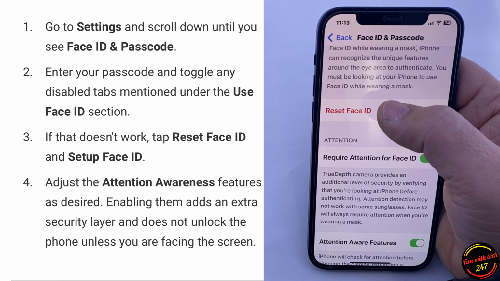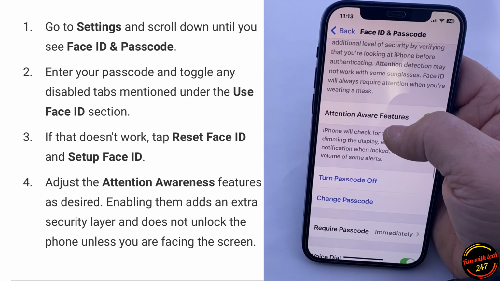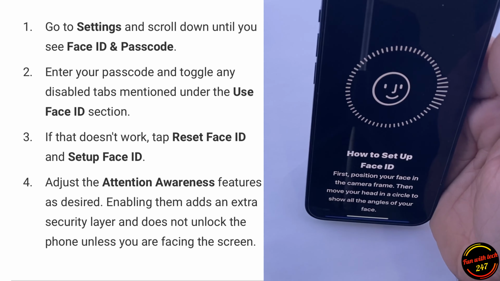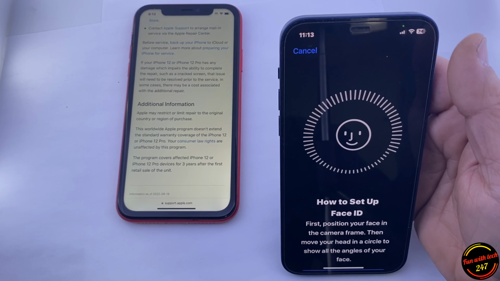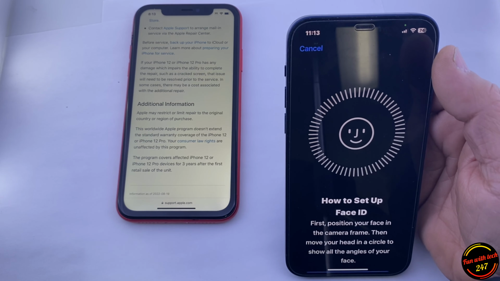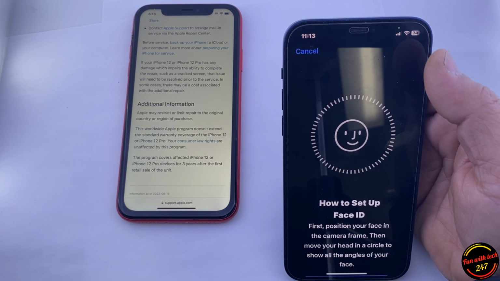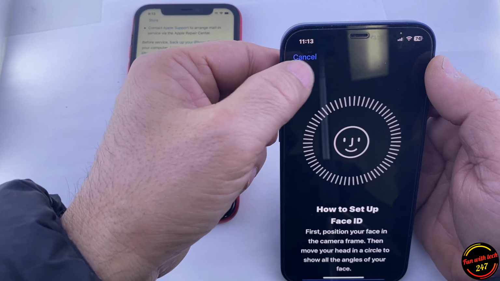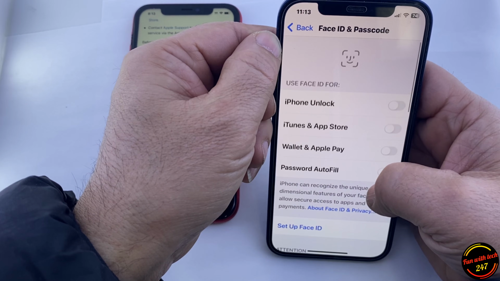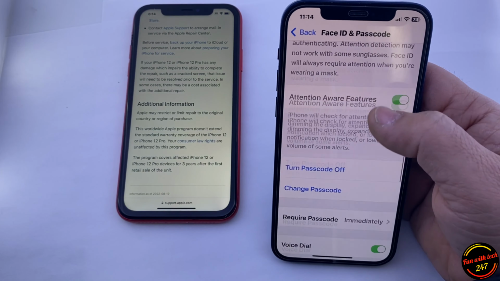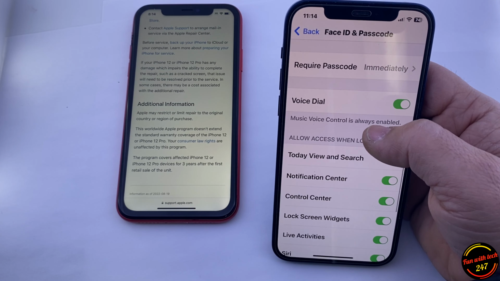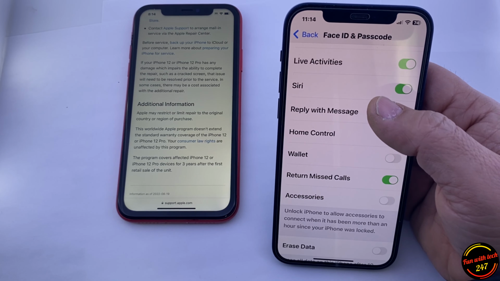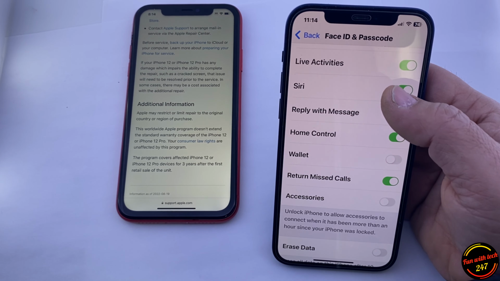And another thing, when you reset it and then you want to set it up again, you've got to make sure your camera or sensor is not facing, you know, right towards the light. That can cause this problem too. And also, you can do one more thing when you're setting up Face ID: make sure you delete all the Face ID you have saved on it. So reset everything and then set it up again. You should be good to go.